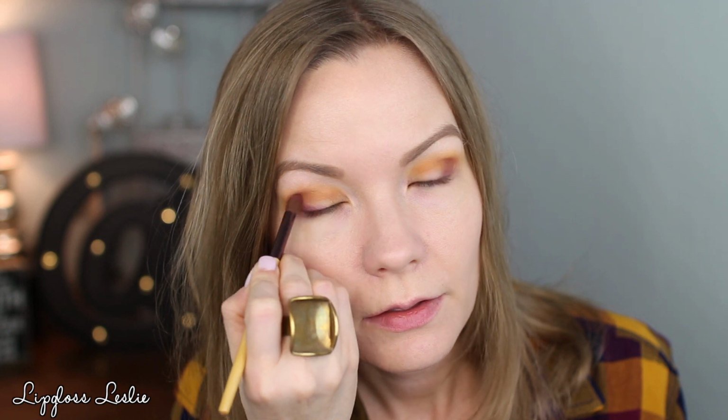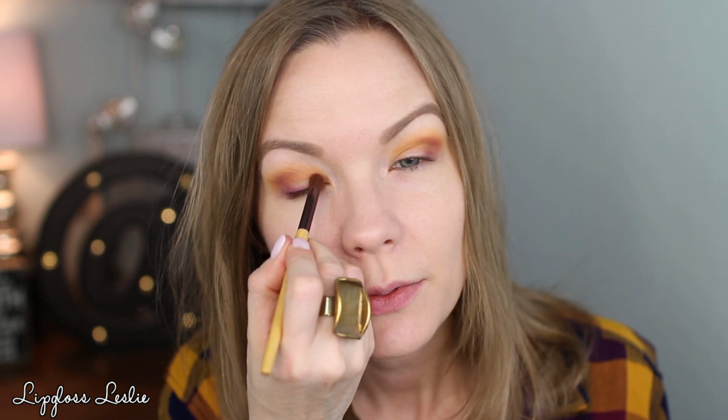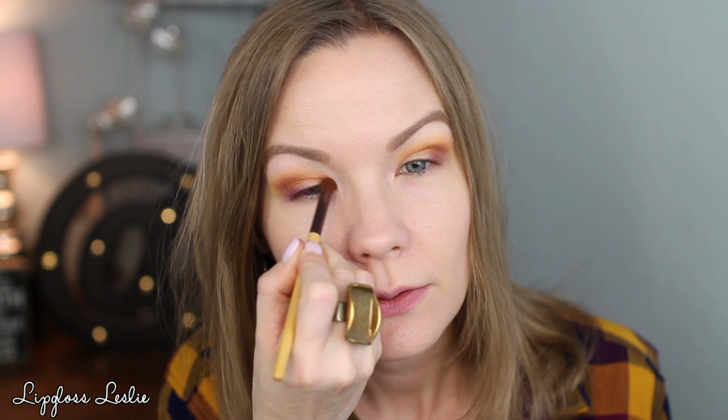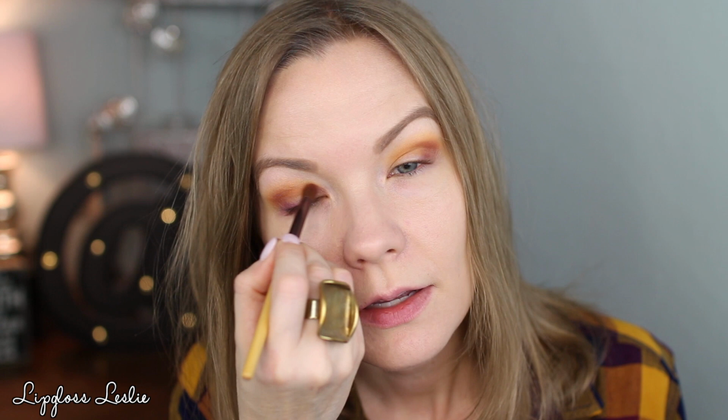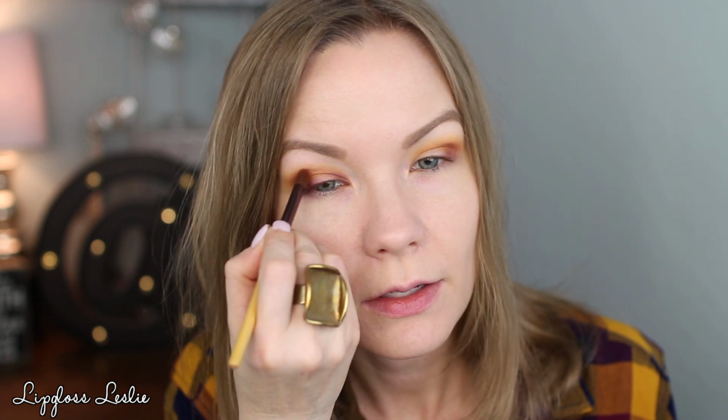You know what? I think I'm gonna do a halo eye instead. So, just for fun. So I'm gonna put some of this on the inner corners of my eyes and slightly blend this over. Just barely putting some of this in my crease, mainly in the inner and outer corners, and then just barely blending to connect. That is such a pretty color. Oh my goodness, I love that one.